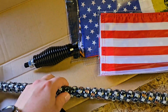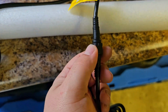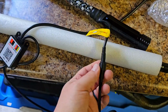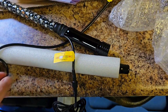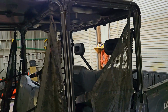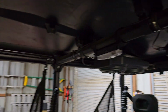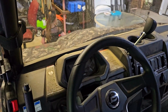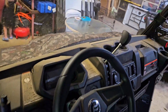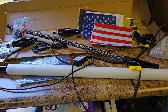This looks like very high quality products. I mean, it's really well laid out. We've even got the disconnects here to help you when you're running your wires. If you want to run these through the cage or something like that. Really, the only hard part about this is deciding where you want to run your wires. You can go up, kind of like I did with my speakers. They just go across there, over there, down in there. You will need to run this to a positive. I'll show you where to do all that. So hopefully we can have some fun hooking this up and it will look slick.